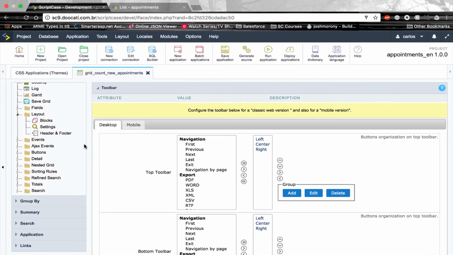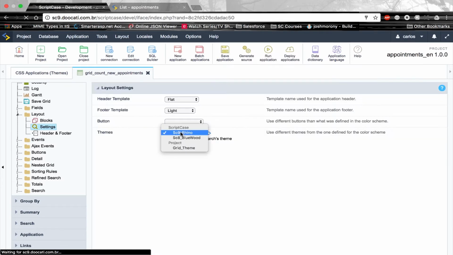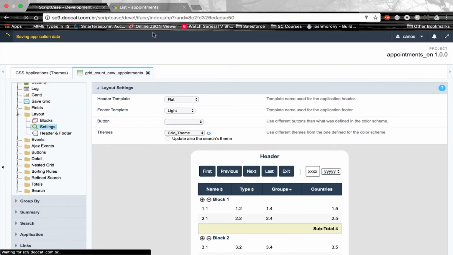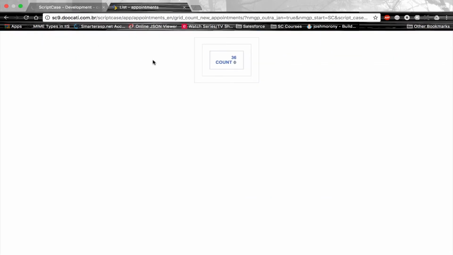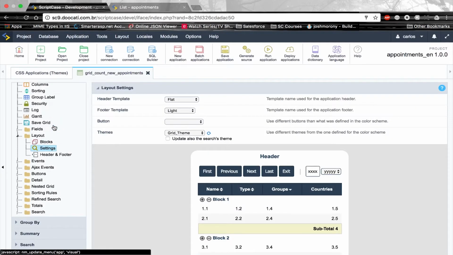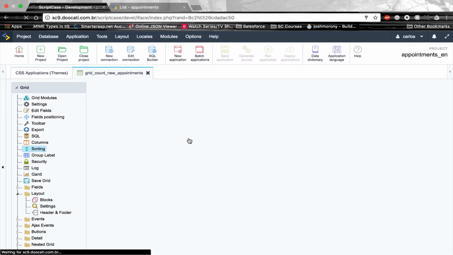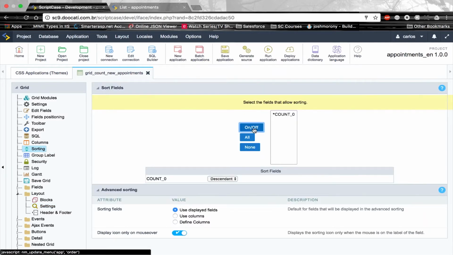I'm going to go to grid count new appointments, and go to settings. And I'm going to select the grid theme that I have here. Let me apply it. Let me see here. Let me disable the sorting. None.